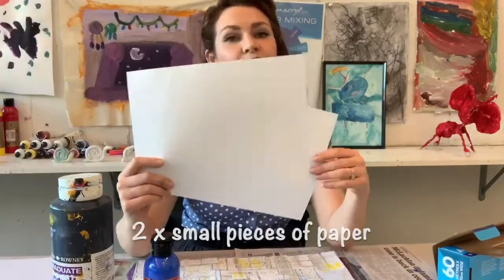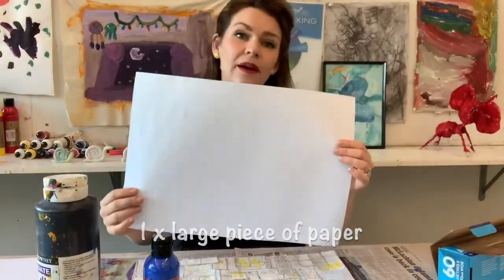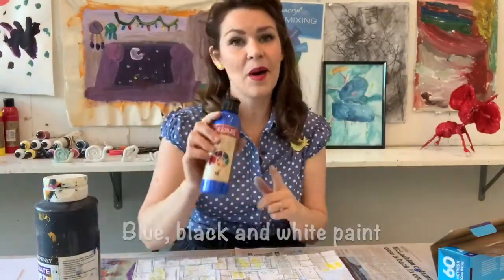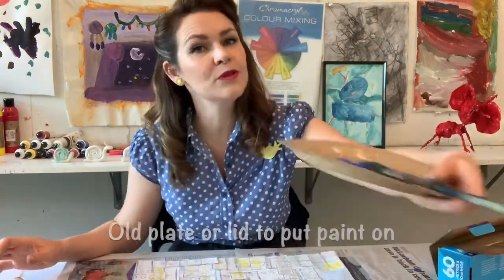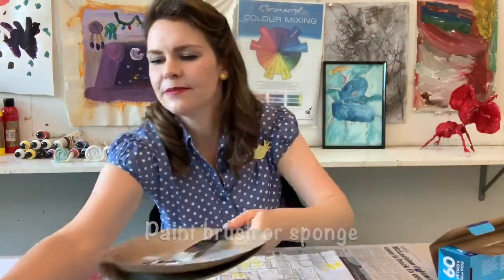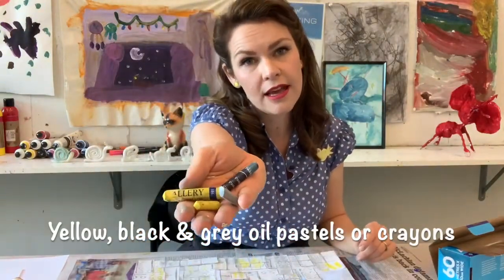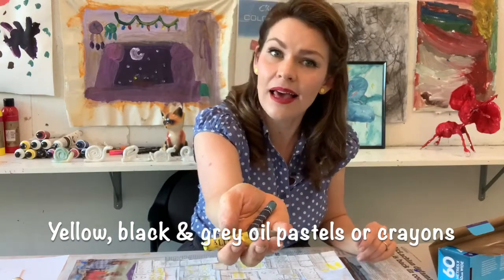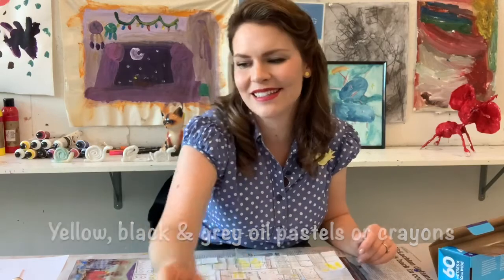So what you'll need for this workshop today is two small pieces of paper, one large piece of paper, some blue paint, a little bit of black paint, and some white paint. You'll need some old plates to pop those colours onto, and paint brushes, some oil pastels or crayons in yellow, grey and black. If you don't have those, you can use chalk pastels or chalk as well. You'll just get a different effect.